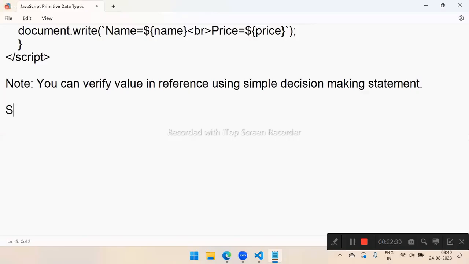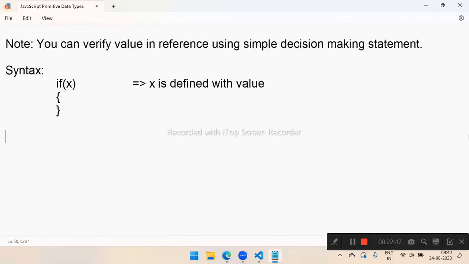So we can simply write like this: if x. What does this mean? This indicates that x is defined with a value. That is simple decision making, right?